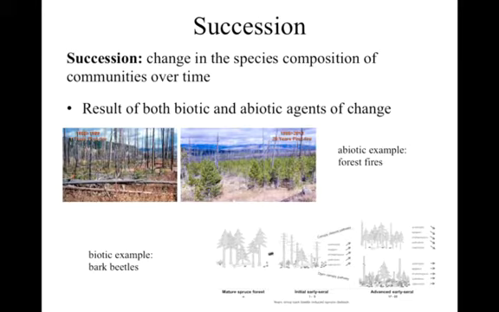Another good agent of change, this time a biotic example, is bark beetles. In Western Canada, in the last couple of years, we've had massive bark beetle outbreaks. What these beetles do is they kill the lodgepole pine, and so that really changes the whole forest completely. They wipe through and entire patches of forest basically die. Over the next 50 or so years, those lodgepole pine forests will grow back. But it'll take time, and all the species that were originally part of that lodgepole pine forest will take a while to return after the bark beetle outbreak.